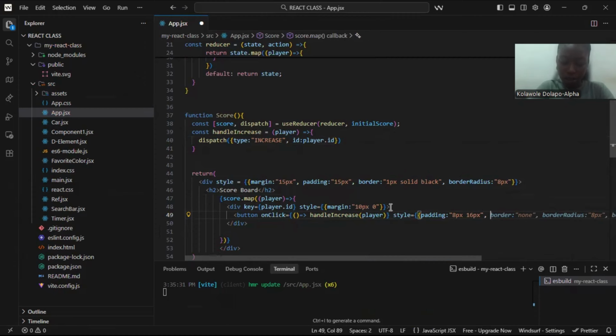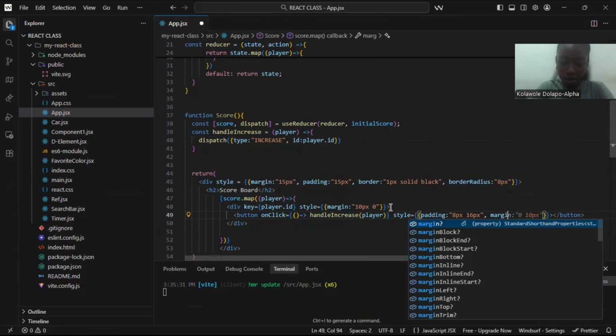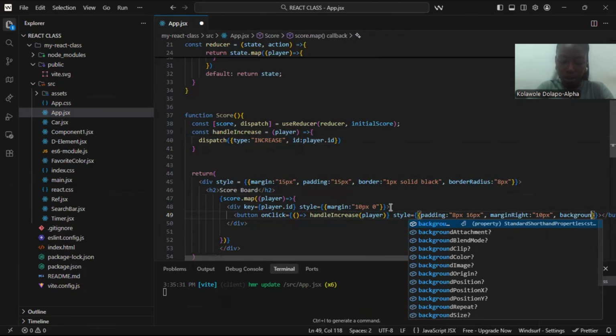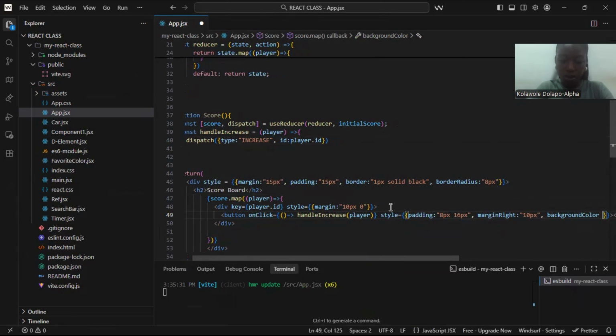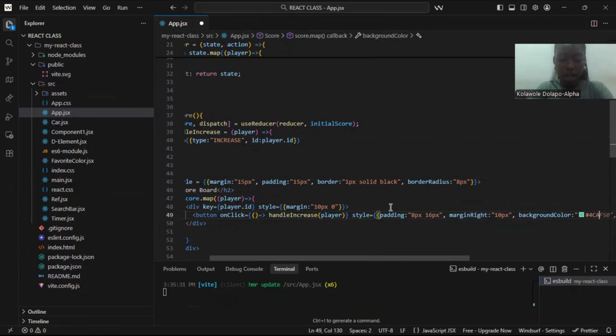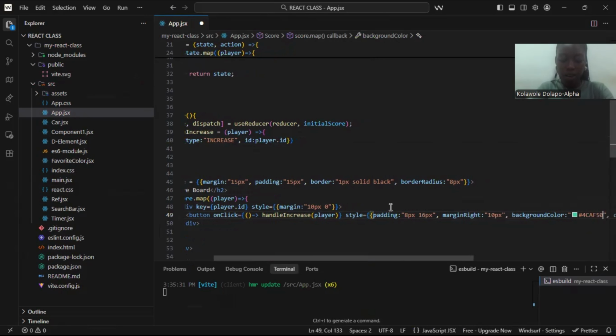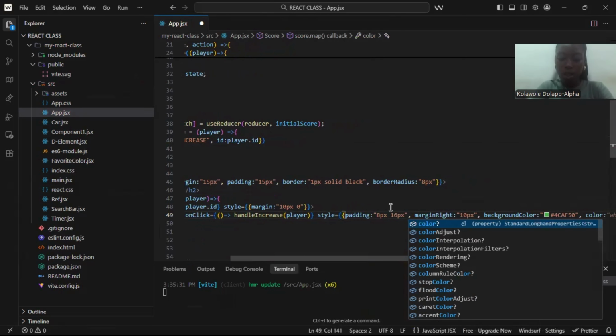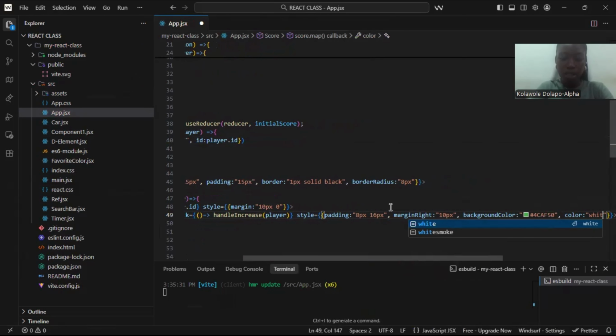We want the margin right to be 10 pixel. We also want the background color to be 4CAF50, and the color to be white.